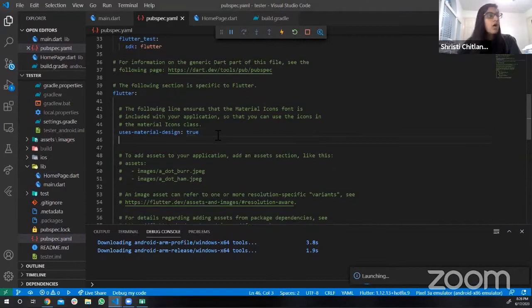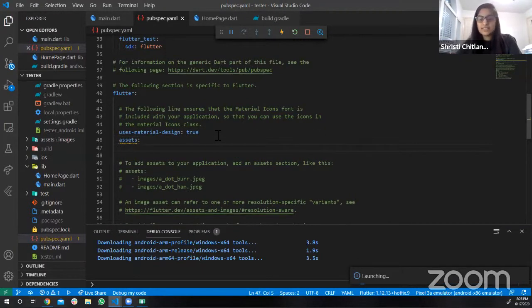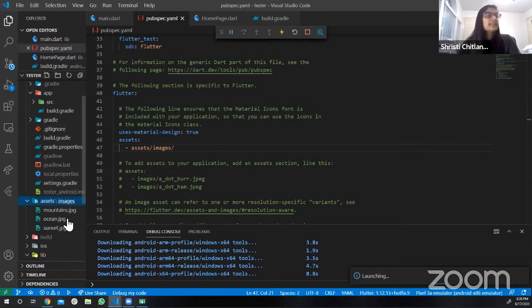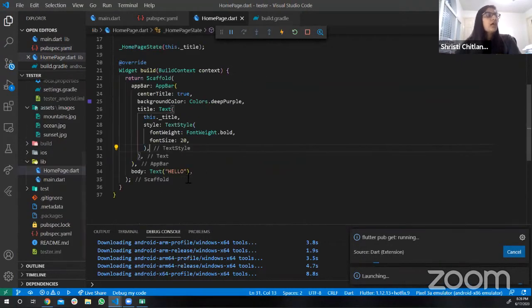Below this, I'm going to call assets, and then I'm going to say assets, images, and that basically tells Flutter that I have a folder called images in this directory. And so it goes to the assets folder, and under images, there's 3 images. So that's basically telling Flutter what's happening there.